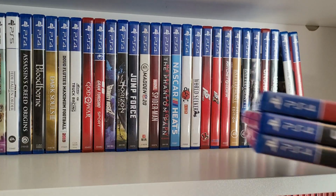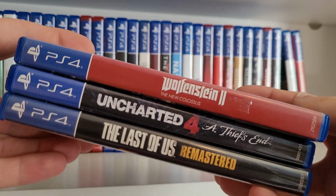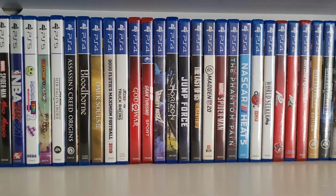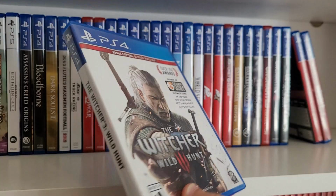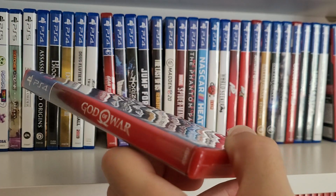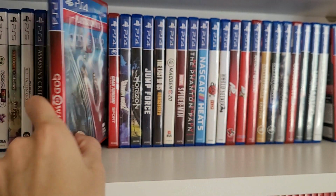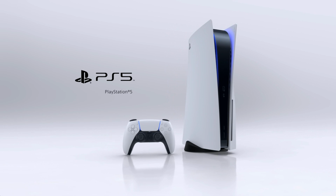On the other hand, Sony decided to stick with what they knew and had nothing more than a blue ribbon on a blue case, allowing the publishers full freedom to utilize the rest of the spine as they saw fit. I really like this format. It's so colorful and attention-grabbing. There's the occasional Witcher 3, and PSVR games add an additional banner to the spine, but for the most part, this is a library that I love and would have no problems with if it weren't for the fact that the PlayStation Hits cases are red. You were so close!